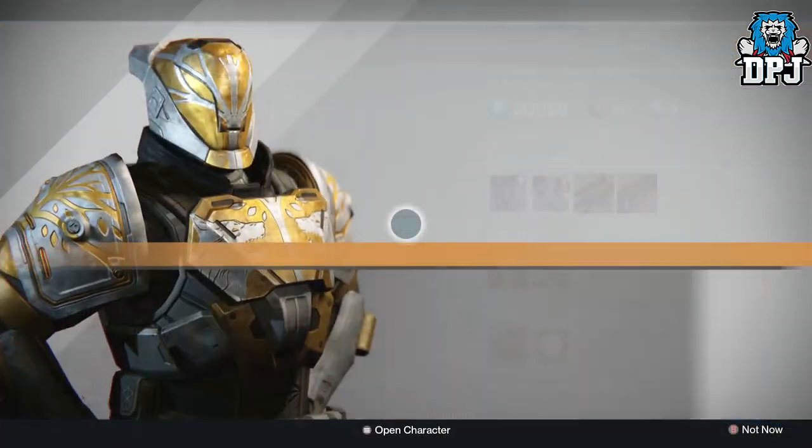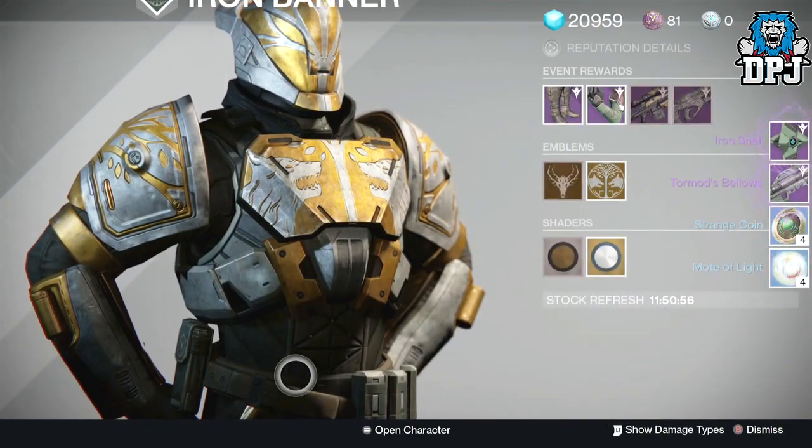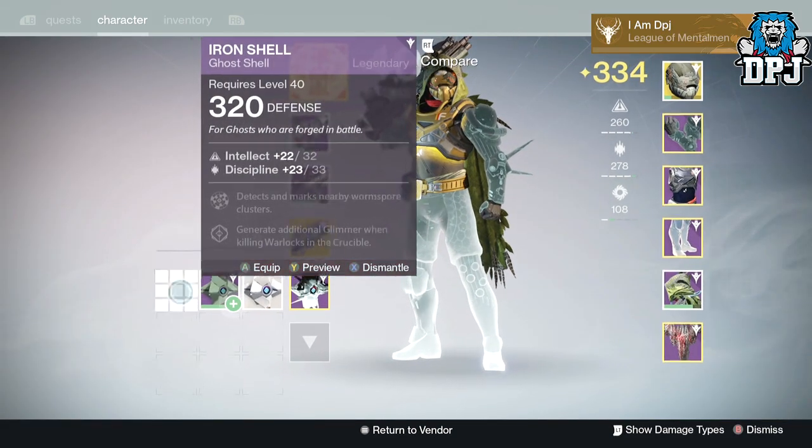Now onto my package loot, starting on my Hunter. From the rank 5 package, I received the 355 Torment Bellows, which is the launcher, dropping with Danger Close and Cluster Bomb. Nothing but infusion material right here.